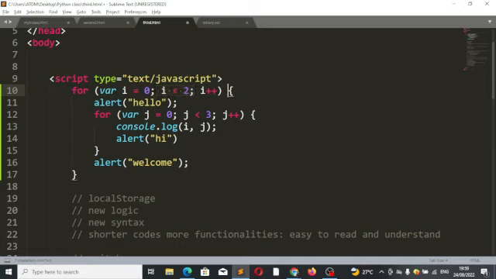Yes. So when we run this on the browser, JavaScript will see line 10 first. On line 10, it will see a variable called i, and it will set the value of i to 0. Any question to that point? Can we proceed? Yes. Next, is 0 lesser than 2?